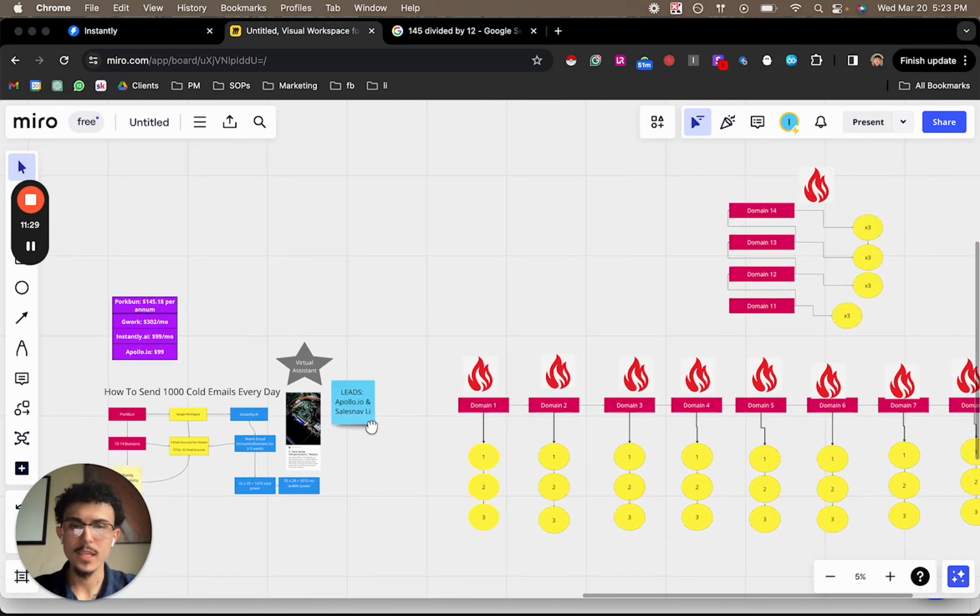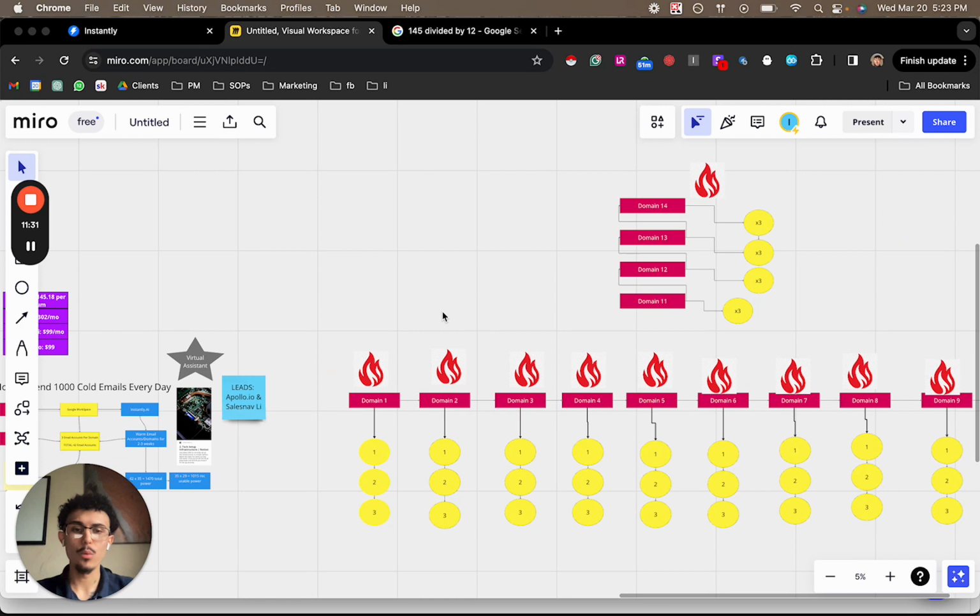We always want to keep warm up on because that will affect our deliverability scores and that will affect the domain health as well. We constantly want to keep those domains and users warm because if we don't, well, Google's probably going to flag us, right? So just trust me, keep them on warm up literally at all times. You never want to take them off the warm up setting inside Instantly.ai.